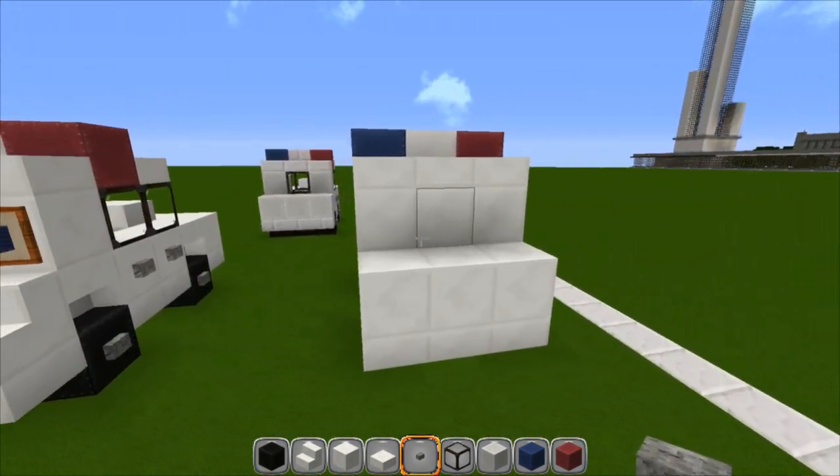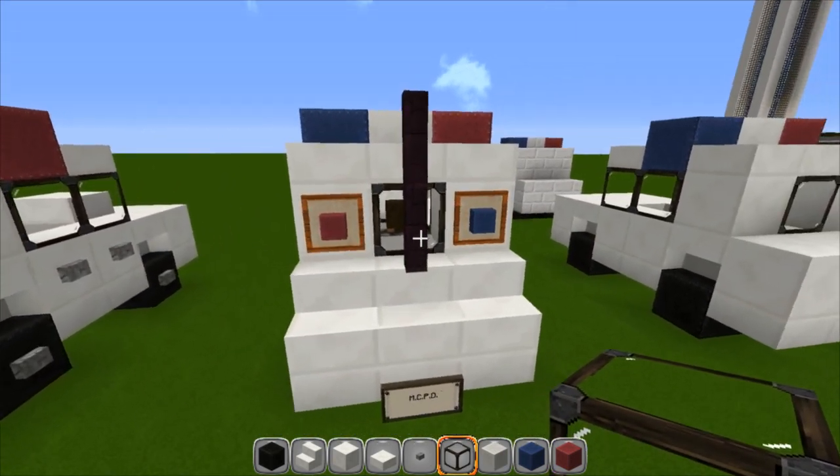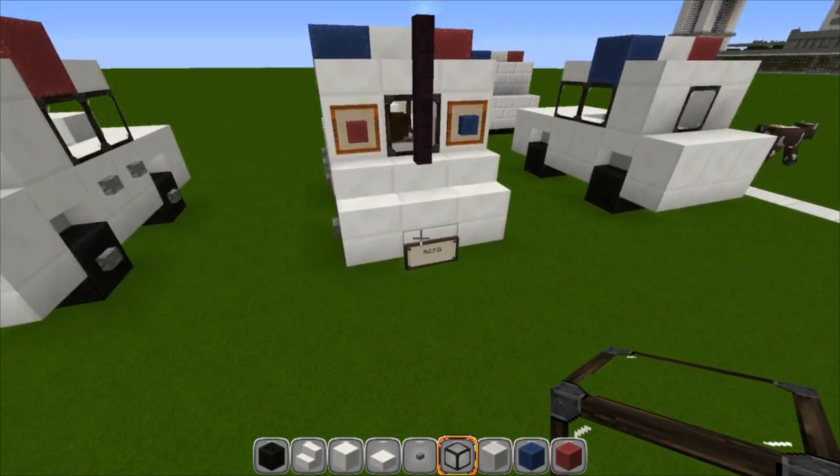You can either have it plain. You can put an extra window here in the back, or you can put an antenna on it using netherrack fencing or regular fencing, whatever you want to use. Again, license plate on the back.